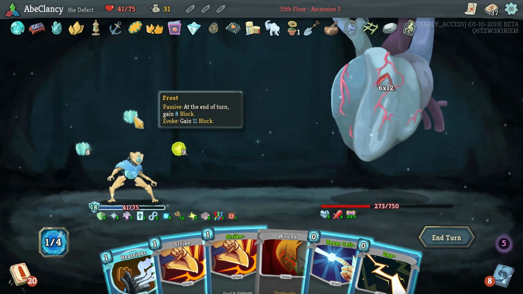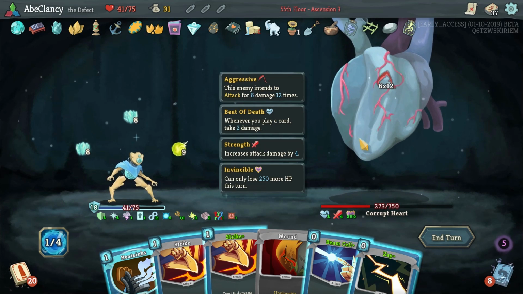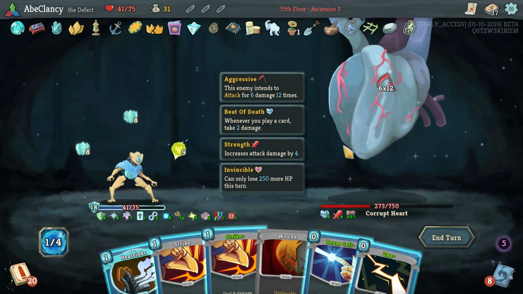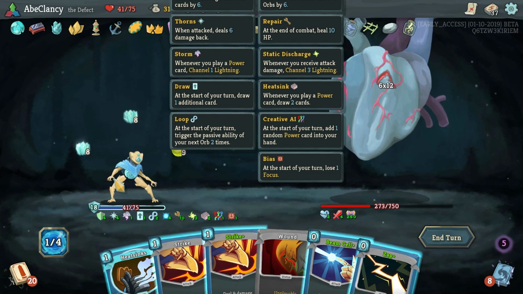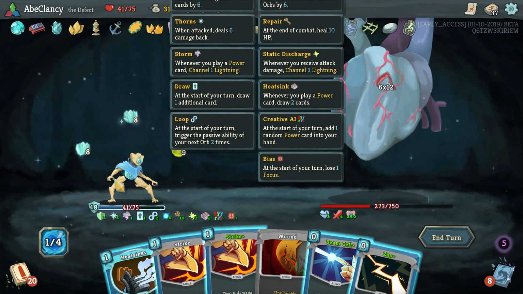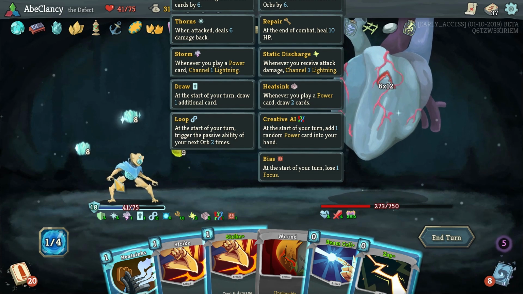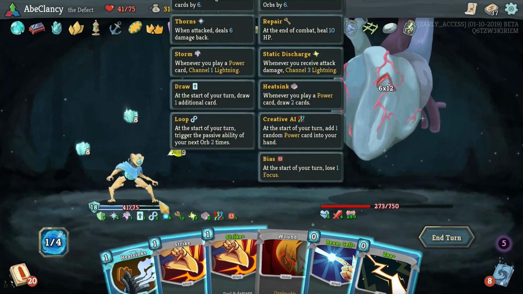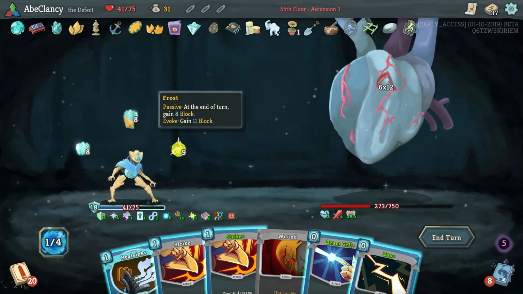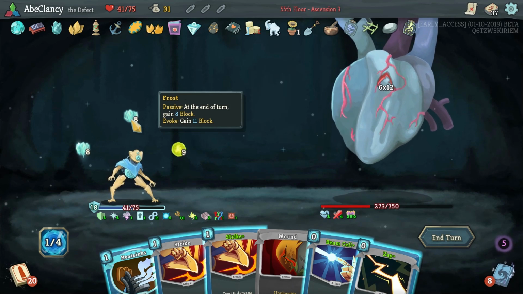I think we're dead. How much block do we have? We have, okay, 6 times 12. That's 72 damage. We will live, I think. I think we will live. It's damn close. I think if we heat sink zap, we actually take 1 more damage, but we get another lightning out. Yeah.